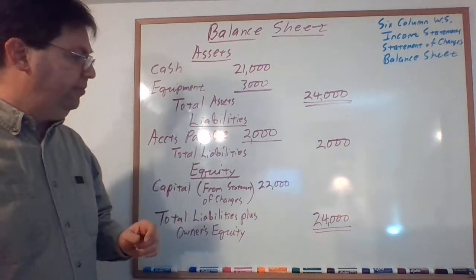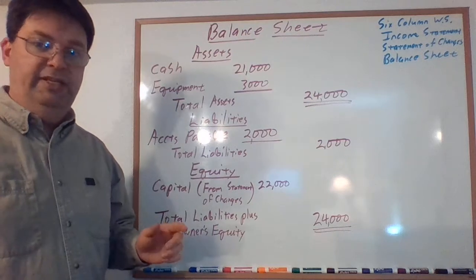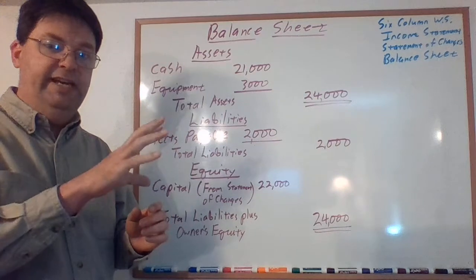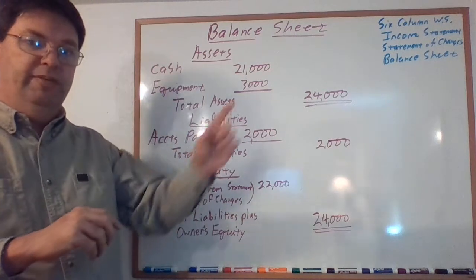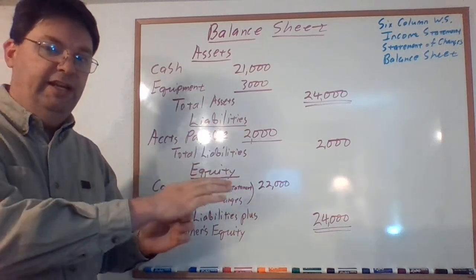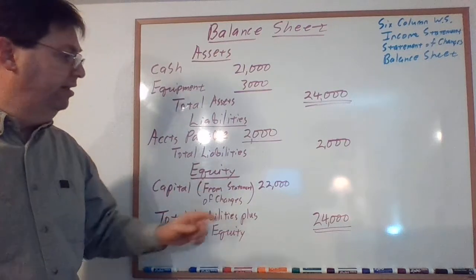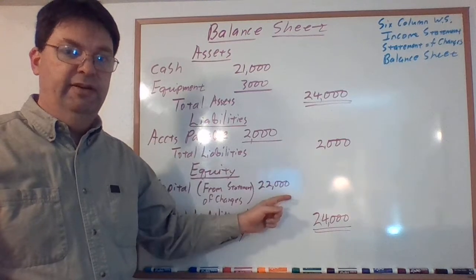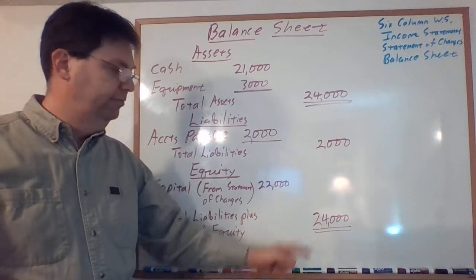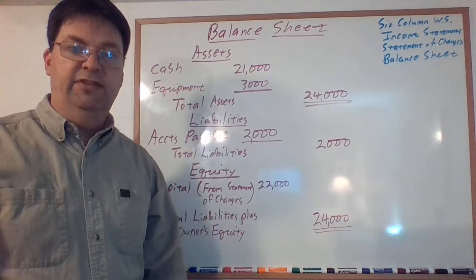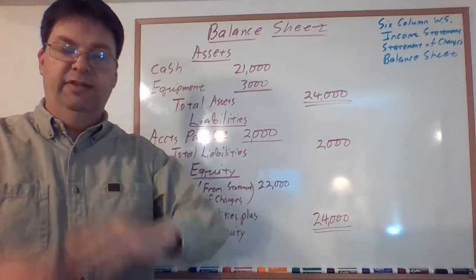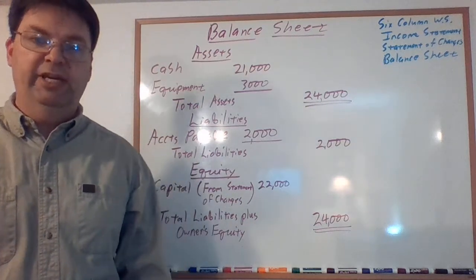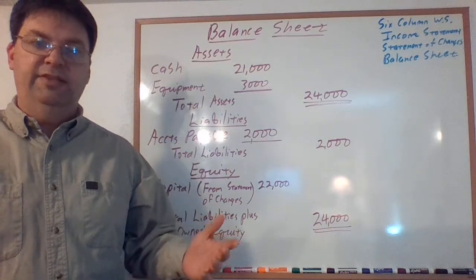All right. So the balance sheet isn't terribly difficult. You're simply taking, here's all my assets, and here's all my debts, and here's my capital, which I computed from statement of changes, and I put that out there, and when I add my capital and my liabilities together, I get the same number as assets. And so now we have balanced. Our teeter-totter is perfectly set, just like it was in chapter 3 at the beginning. And this is the balance sheet.